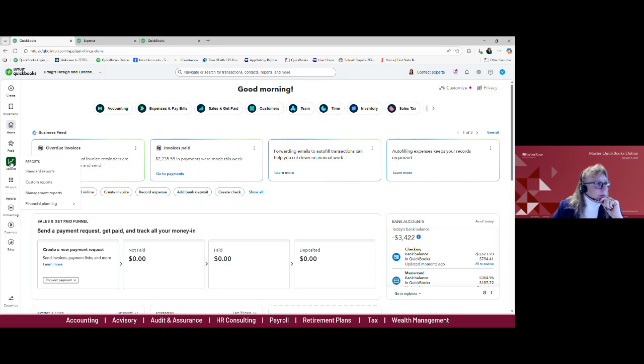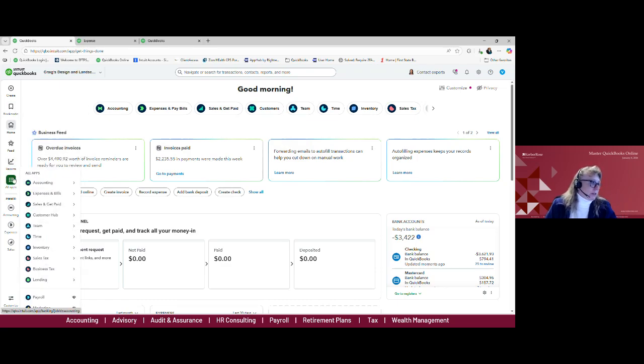If you hover over reports, it will kick to the right, allowing you to get to different reports, the standard reports and custom. As you become more familiar with QuickBooks, you'll start creating custom reports for yourself. And again, within here is that little flag that gives you the ability to bookmark it, allowing you to have it in a secret place up here for yourself under bookmarks.